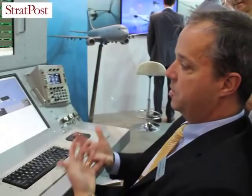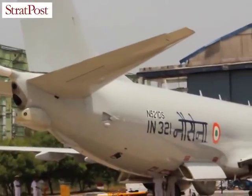This system is very capable and very interoperable with other countries due to standard interoperating configuration, to where Indians can operate with coalition forces of either US, UK, or any other nation if so chosen. So it allows a lot more coordination between different countries. But the big message here is it allows the Indian Navy, but also the Ministry of Defense, the modern capability to carry out the strategic needs of the Indian Ministry of Defense.